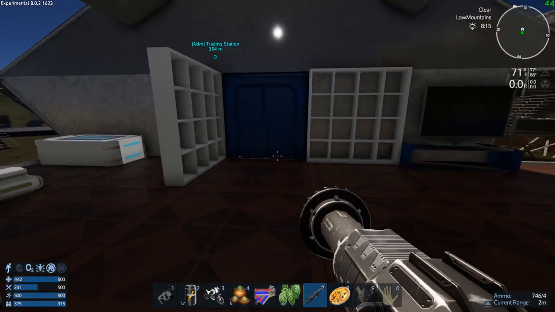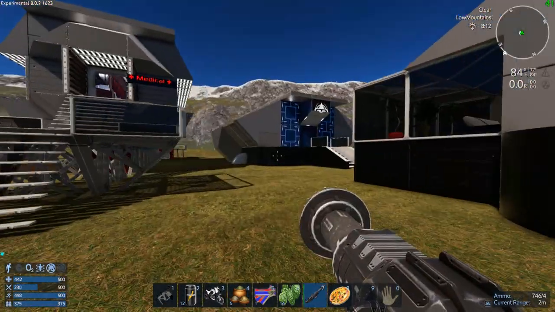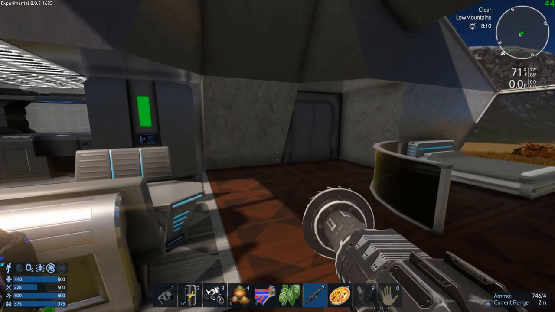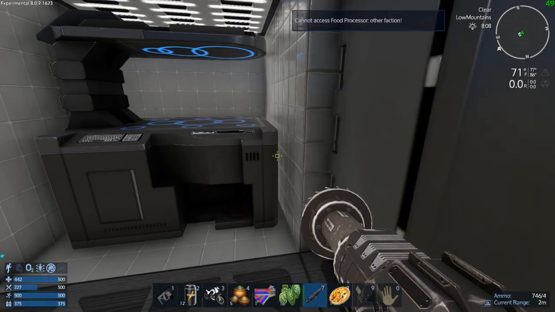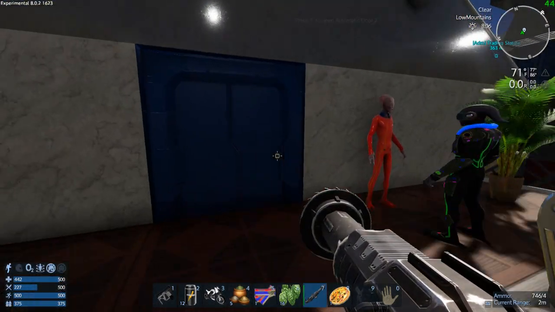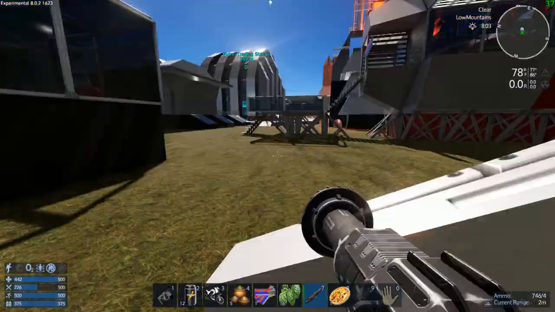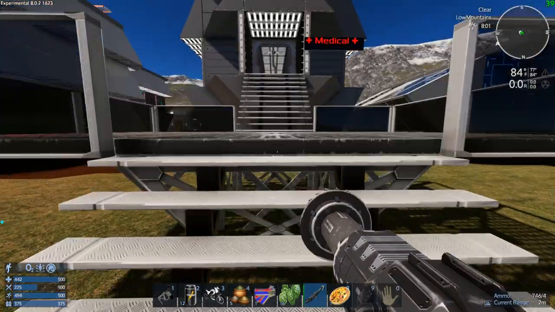Oops, wrong direction. Okay, so now looks like this one's next on the list. Can't talk to anybody. Here's another fridge. Nothing in that fridge. Can't access this. I'm sure this is just another bathroom. Yep, don't see anything else. So it looks like we're going to the medical bay next.